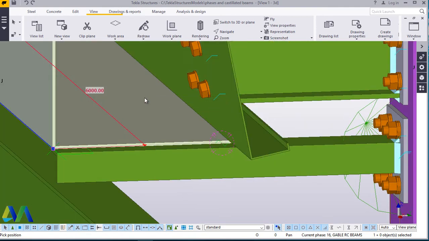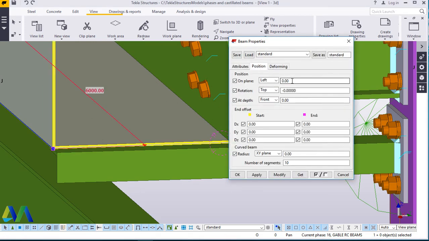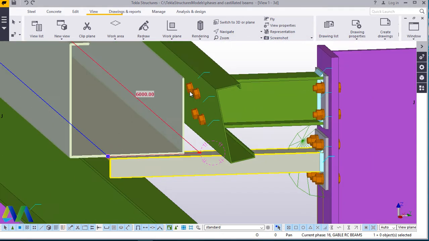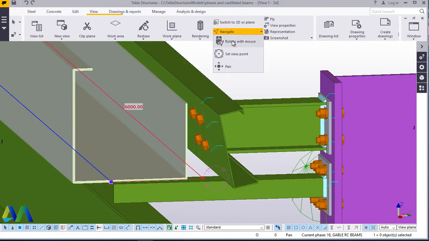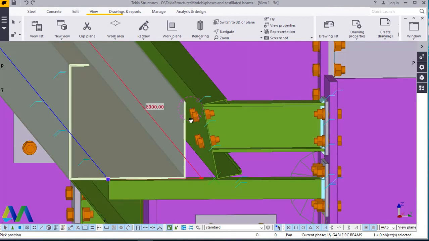What we are going to do again, we'll double click on it. Then we come to position there. We come to plane. We'll feed here 100 and see how much it will offset itself from the eave. We'll click apply and accept. Now, if you rotate this, there we are.